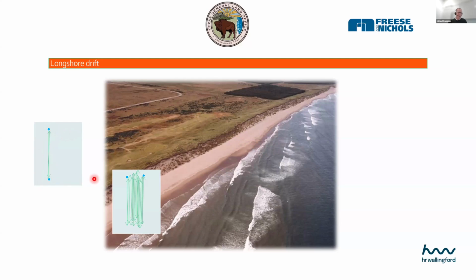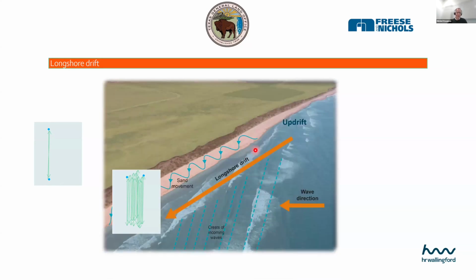But if you would be able to track a single grain and look over a large number of waves, hundreds, thousands of waves, you would start to notice that not only it's going up and down, but gradually it's moving along the beach as well, which is a process we call littoral drift. So you get that up and down movement, and gradually sand moves in the direction that the waves are pushing it. If the waves turn the other way, then the sand would move the other way again.